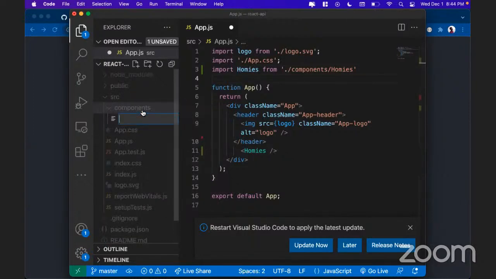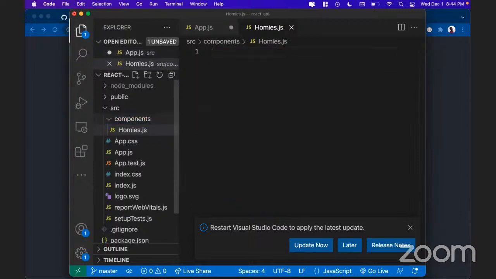And inside of that components folder, underneath the source folder, I'm gonna add homies.js, right? And this will be my React component that I will use to create some lightweight information for this particular component.